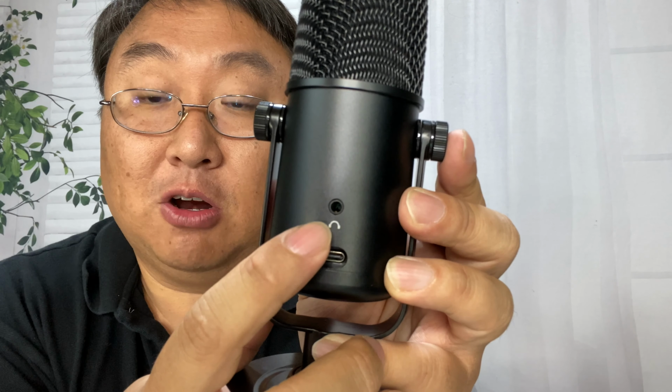So if we look on the back here, we have a USB-C port. We also have a 3.5mm headphone jack so that you can do some audio monitoring. And then on the front, and the most important piece here, it looks like we have a microphone switch that goes all the way down to all the way up. So I think this is your gain control, which will affect how much sound it's picking up from you. I have usually found, I think because I sit back from my microphones a little bit, that usually I have the gain turned pretty far up. And then it looks like we also have headphone volume right there. So I'm going to get this plugged in, and we are going to try it out and see how good it is.